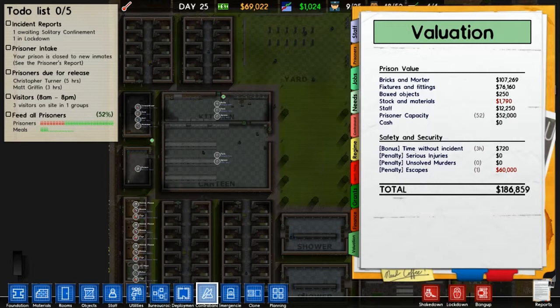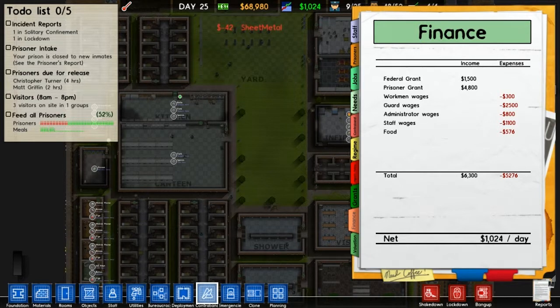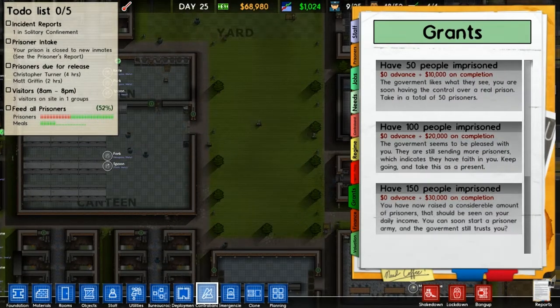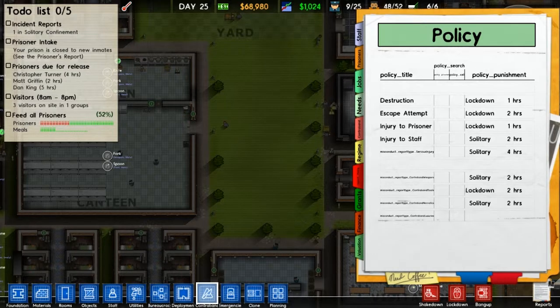Let's check out my valuation. Oh, I had an escape. Oh, crap. Well then, that's interesting. I don't know when that happened. I guess I wasn't paying attention. Oh, it happened 4 hours ago. It happened while I was making this video. Figures. Everything was going pretty well. But yeah, I'm netting $1,000 a day. I've still got some grants left, although I'd have to expand my prison. I can meet this, but I think I might have already met that, as a matter of fact.